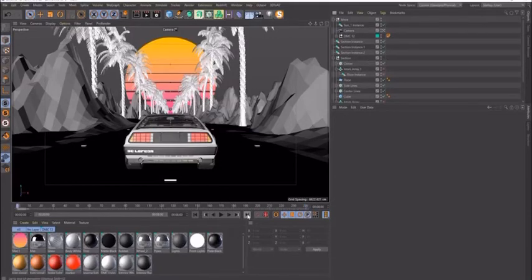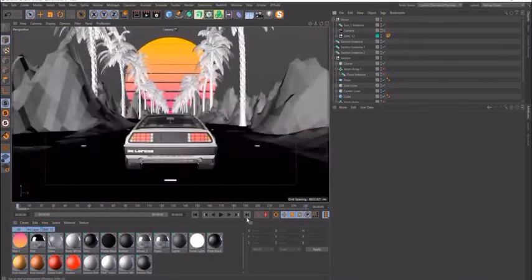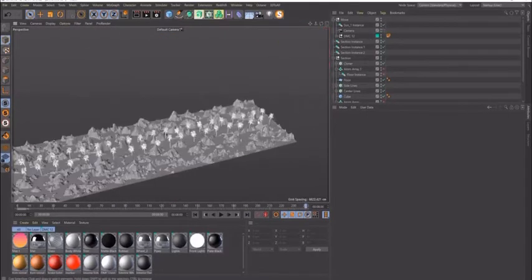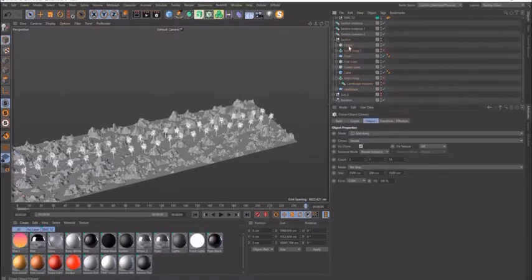The difference now between the first frame and the last is more obvious because of that missing extra instance. But it's not a problem, because if we once again just take a look, the main object that's visible in the jump is the palm tree. The landscape itself is really not changing at frame 0 or at the end. So we are just dealing with the palm trees in this case. So what I want to do is select the palm trees, which are in the original section, and it's this cloner at the top. Let me call it cloner palm so that it's easy to identify.